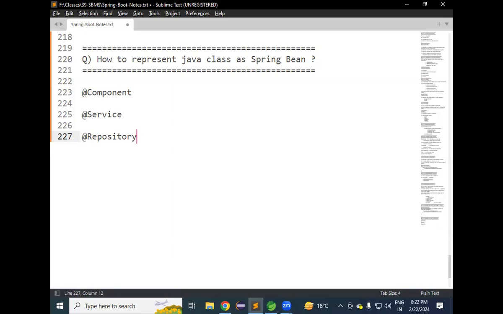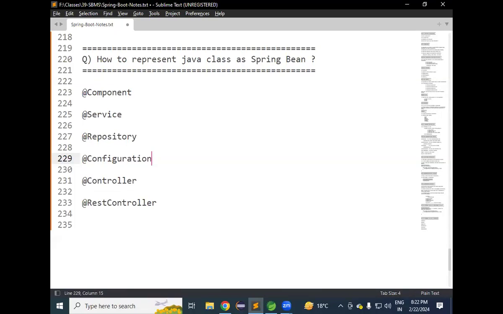Component, Service, Repository, and we have Controller and RestController. Controller is available and RestController is also available. And we have one more annotation called @Configuration, and we have one more annotation, @Bean.